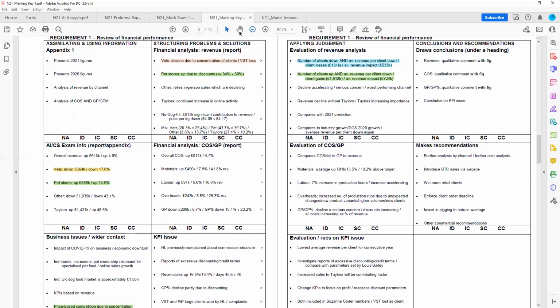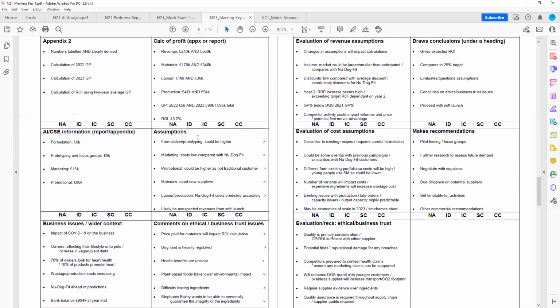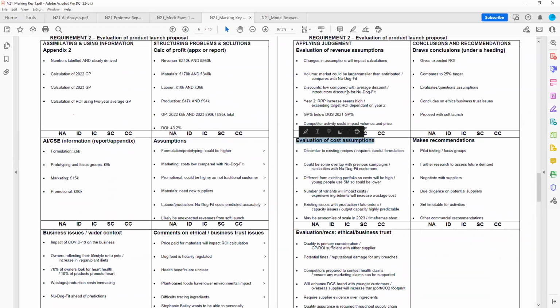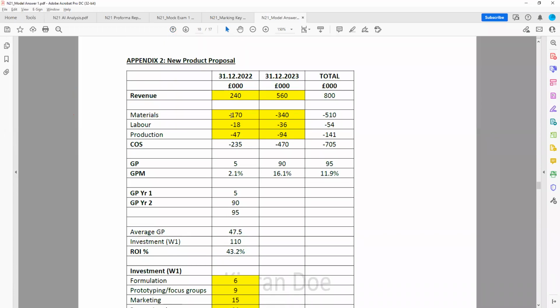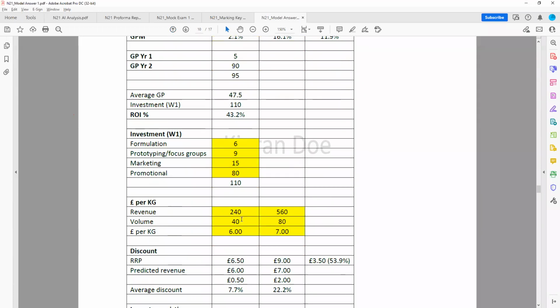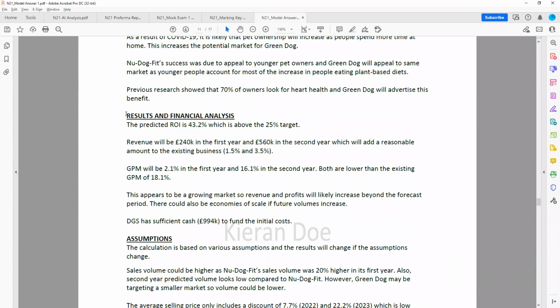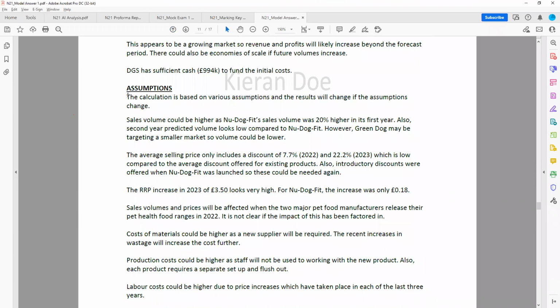So it talks quite a bit about requirement 1, but of course, it's the same with the other requirements as well. As I said, the assumptions are really important in requirement 2, critiquing those as much as you can. So again, you'll do your calculation for Appendix 2. One thing I like to do is highlight the assumptions as I go through. So then you'll deliver the results first of all and analyze those results, which is really important. But then you can go through and question the assumptions one by one.